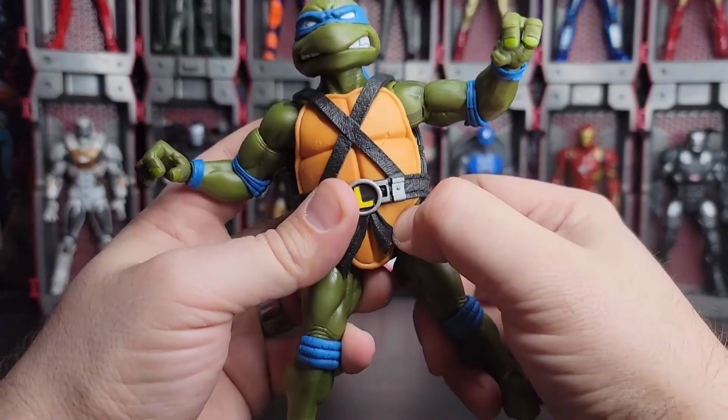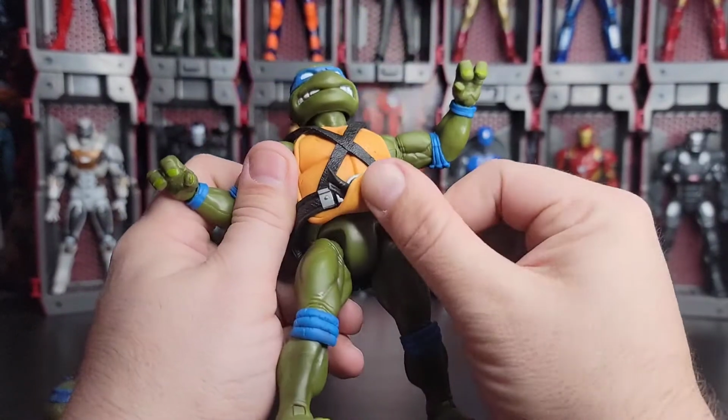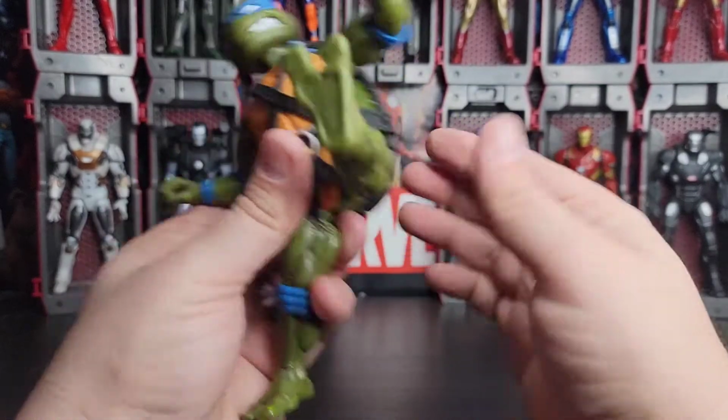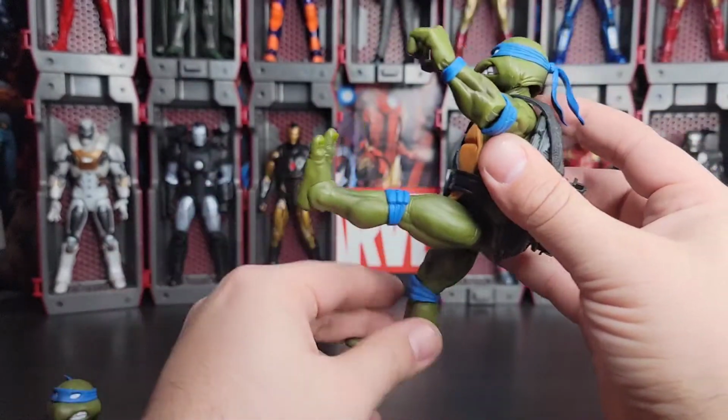It's not, I mean, with the shell is fine. This portion here, the front, is really soft. So legs will kick forward that far.